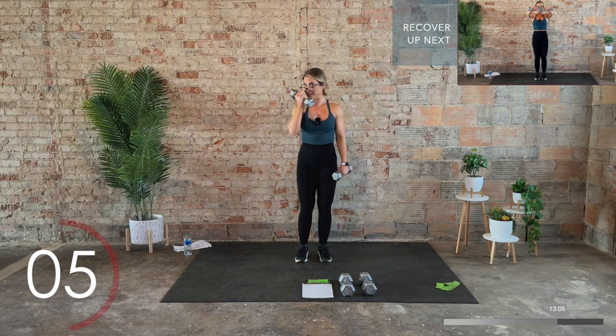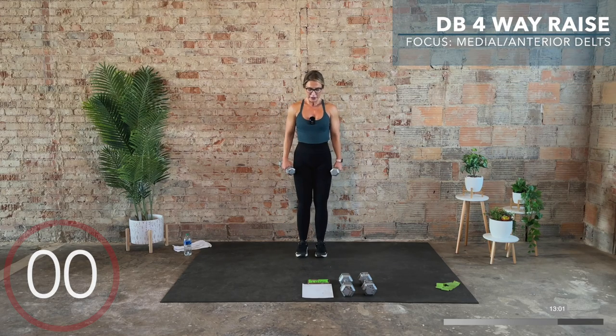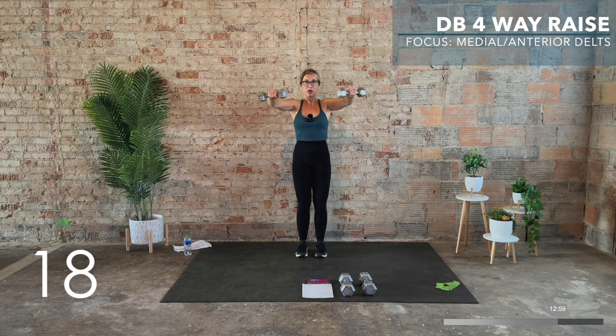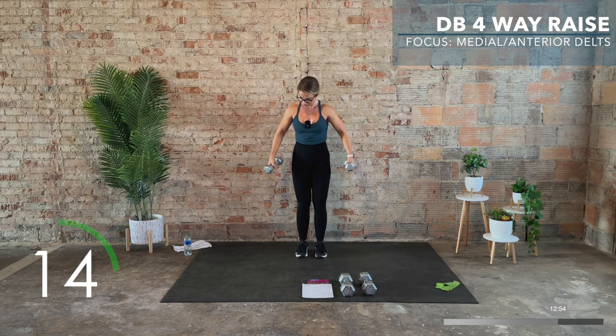Next up, four-way raise. We just do the first two parts, then bring it out to center. Here we go. It's one, two, three, and four. One, two, three, and four.